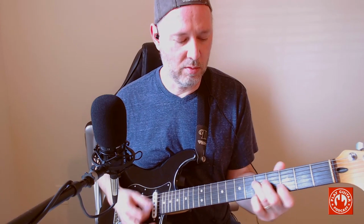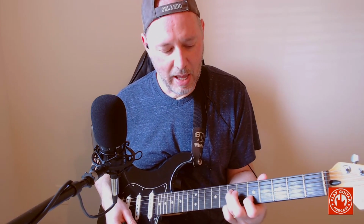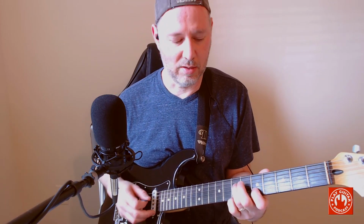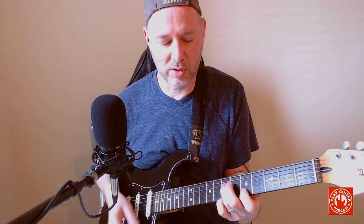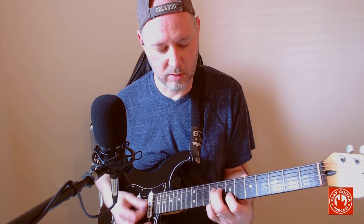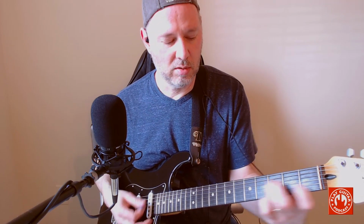So it's got a neat sound to it. And what Jimmy would do is he would move this chord around a lot. Try it in different places. He might go just up whole steps. And use it kind of like an embellished chord.